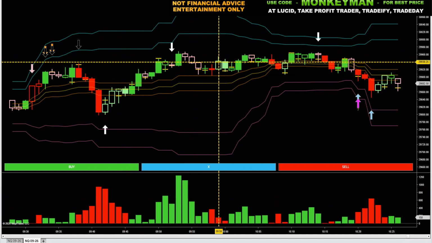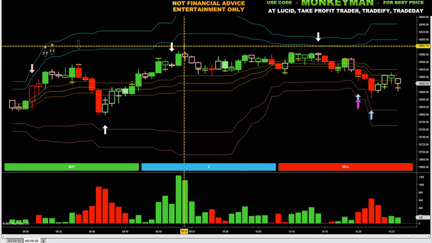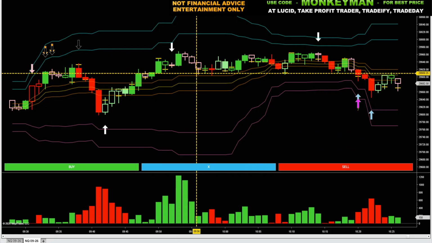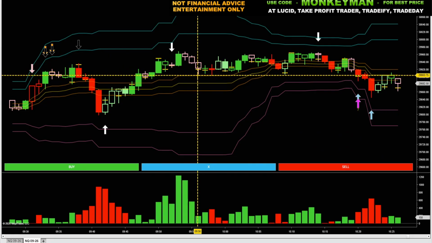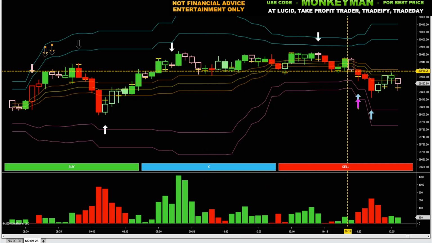So for the next 20 minutes or so, we keep hovering up here. Here we start getting the histogram dropping off, start getting the pink candles. We pull back to the upper golden ratio zone, start rejecting off of the upper golden ratio zone for quite some time there. Then we just kind of chop around the golden ratio.